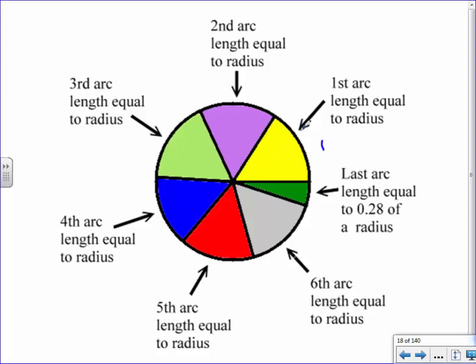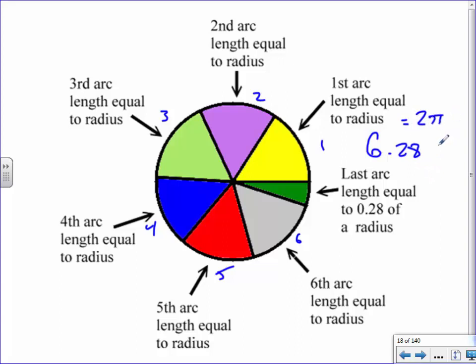There you go. You can get 1, 2, 3, 4, 5, 6 perfect slices of pizza, and then you've got a little quarter slice in here. It's actually not a quarter, it's 0.28 left over. What ends up happening is you can get exactly 6.28 slices of pizza, but you know what 6.28 is equivalent to?